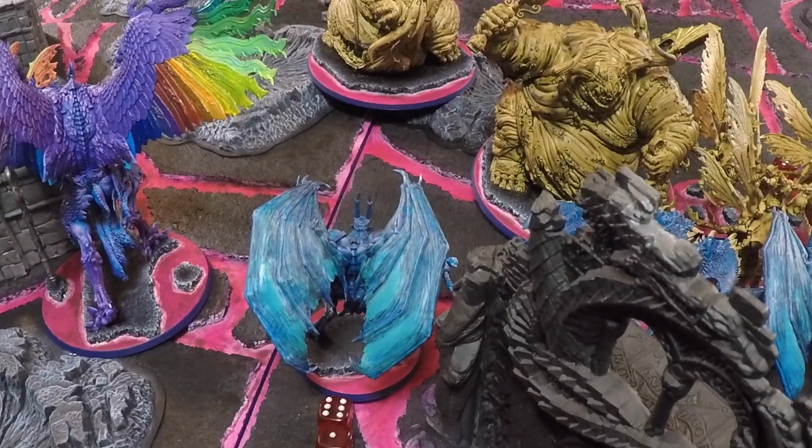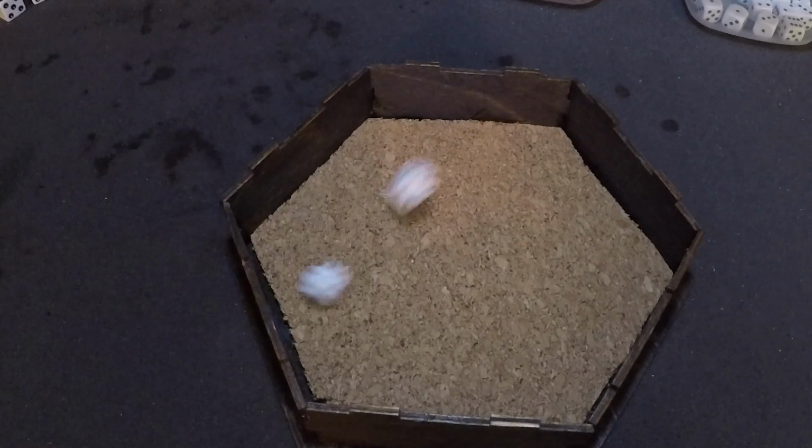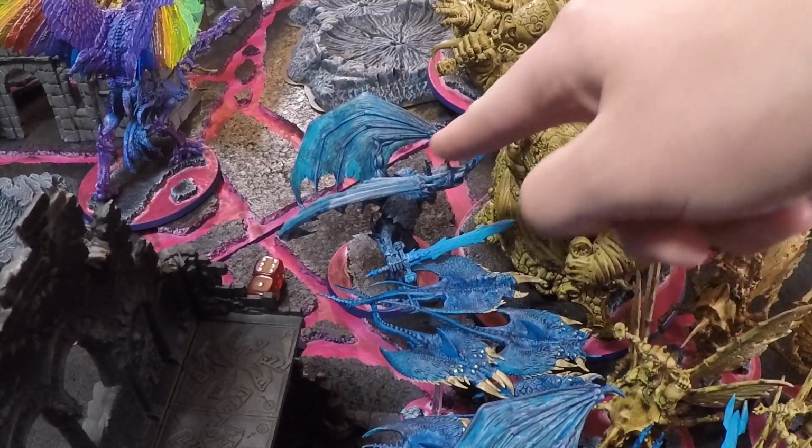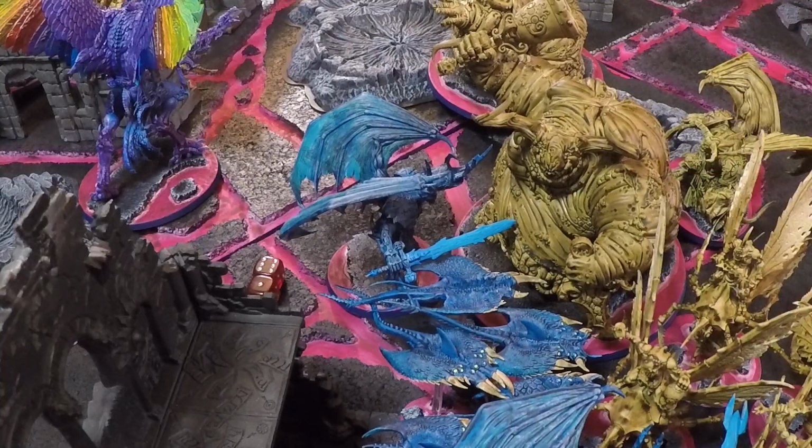Next, the second Demon Prince, who is down to 7 wounds, will roll for his charge into the Great Unclean One. And here's his charge distance, rolling 5 inches as well. And so the Demon Prince of Tzeentch will make it into combat with the Great Unclean One armed with Corruption.